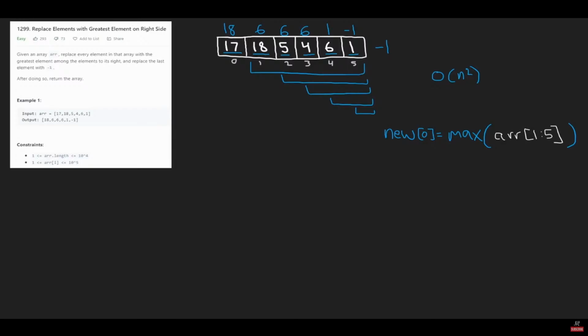To get the new value in position 1, we did something very similar. We scanned through each of the last 4 elements. So we took the max of the array from position 2 to position 5. So this makes it even easier to recognize the repeated work that we're doing. We're taking the max in the array from 1 to 5, and then we're doing the max again from 2 to 5. Wouldn't it be easier for us if we took the max from 2 to 5 first, and then stored that value, and then to get a new value in position 0, all we have to do is take that stored value and compare it with the original value in the array in position 1. Let me draw it out to make it even easier.